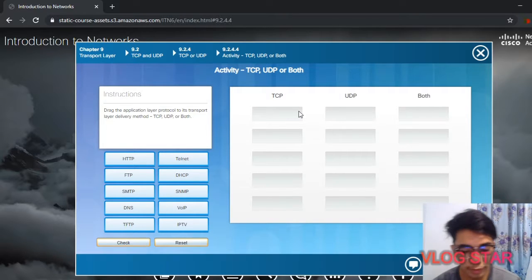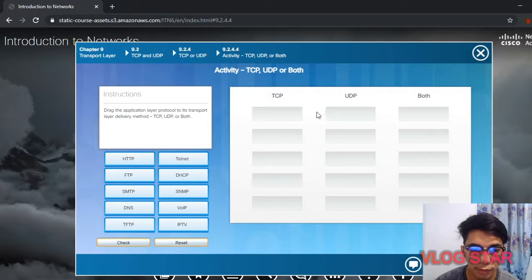TCP frees the application from having to manage any of these tasks. An application can send the data stream to the transport layer and use the service of TCP. So there are some applications that do that, and those applications would use TCP.